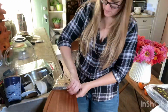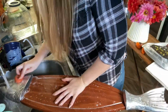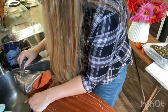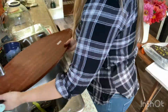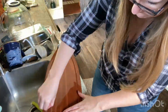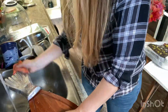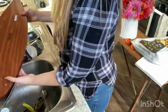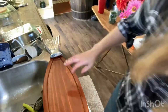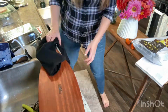So I gave him a really good wash, and you can see I will wash him a couple of times. When I started washing it, it really started smelling like smoke, like cigarette smoke. So it must have lived in a smoking house before it came to me. So I washed it really well. I sanitized it. I did a lot to try to make sure it was as clean as possible and get that smoke smell out. I spent a good amount of time washing him, and then I left him outside for the last 2 days, and hopefully it helped air him out. I have since re-washed him a couple of times, and I don't smell the smoke like I did before.